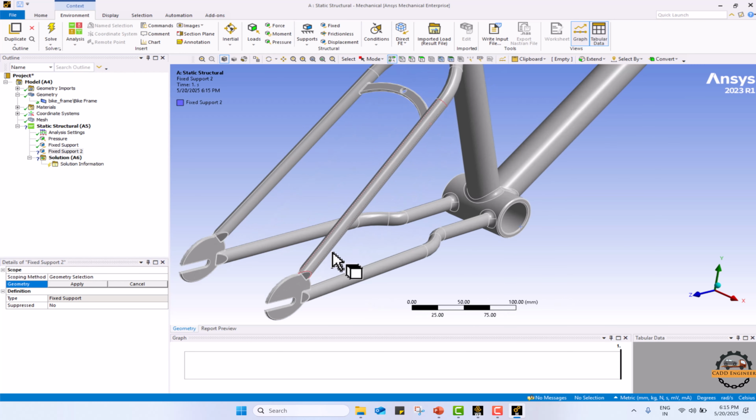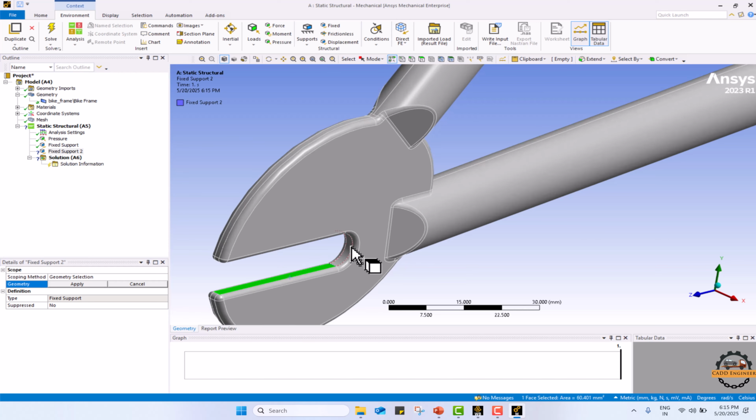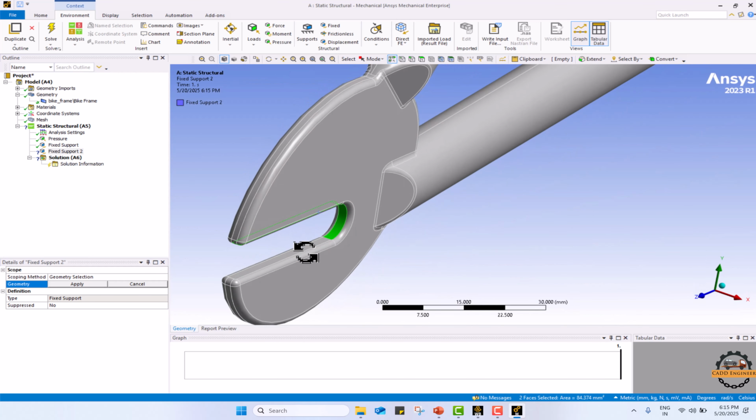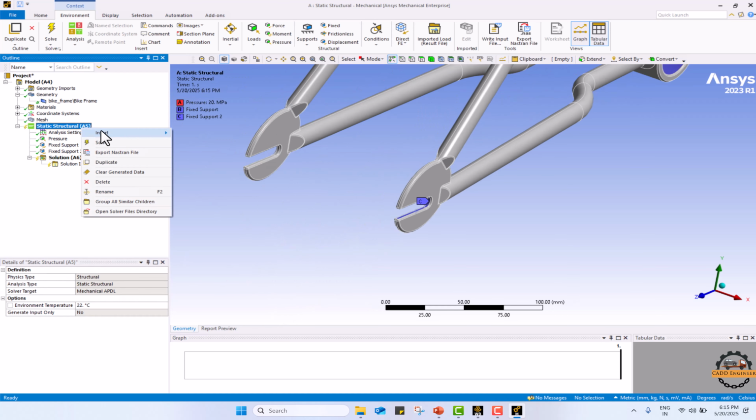We'll define them one by one. So here we have fixed support on this area. Apply. One more fixed support.